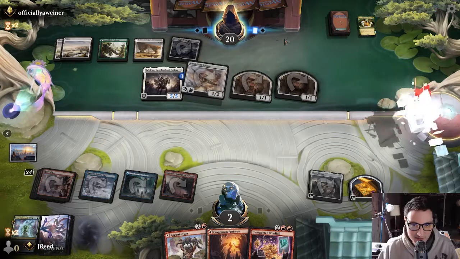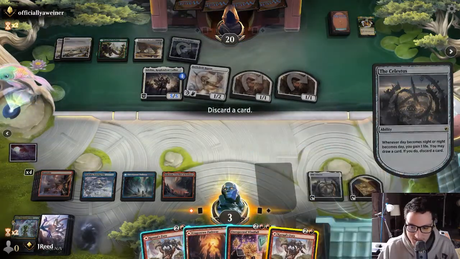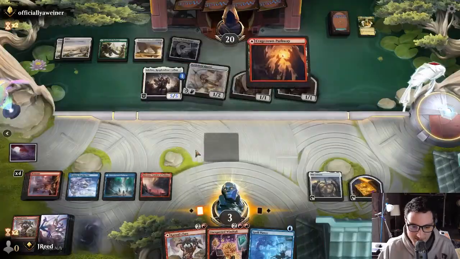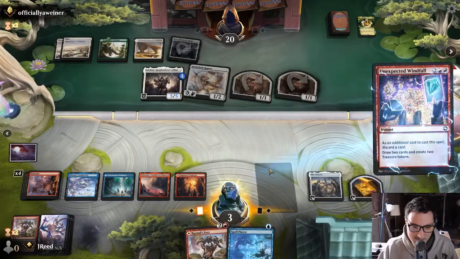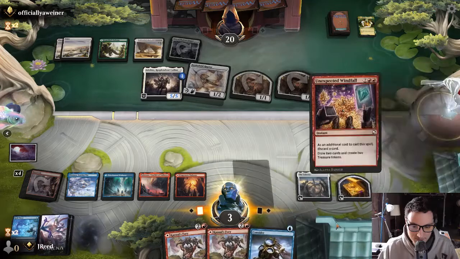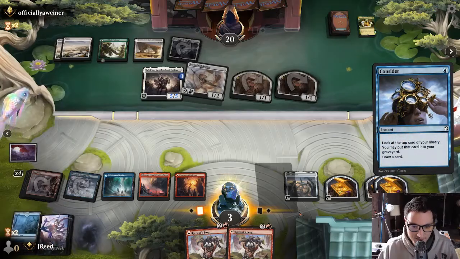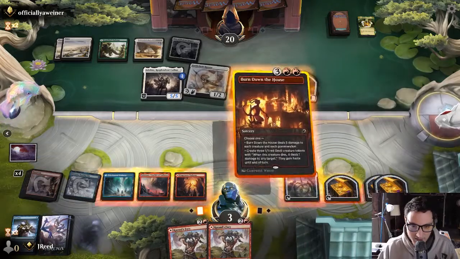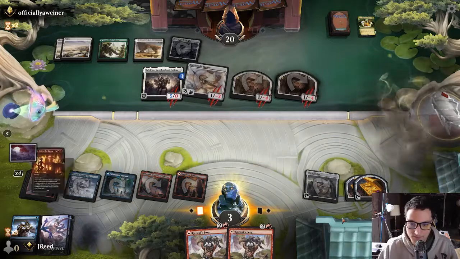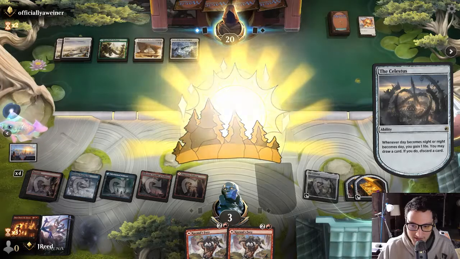Yes, help me gain a life. Don't cast a spell. Don't. Thank you. Another Fury. Get out of here. No. Where are the Calamities at? No. Oh my god. I'm hanging on by a thread right now.